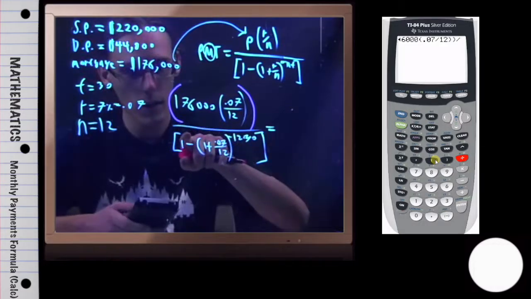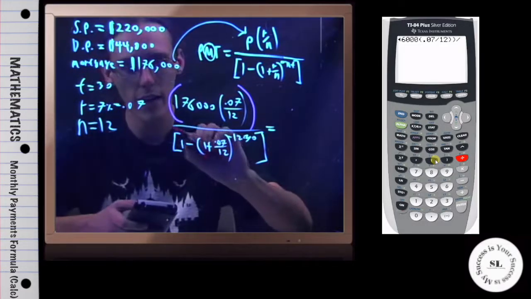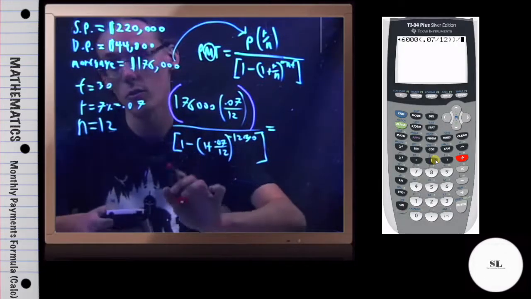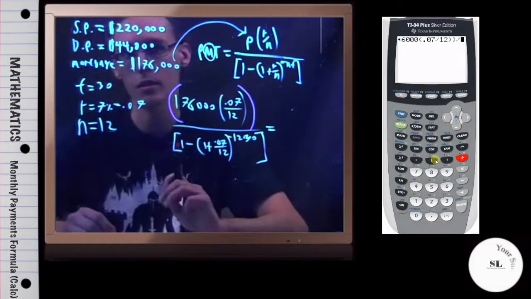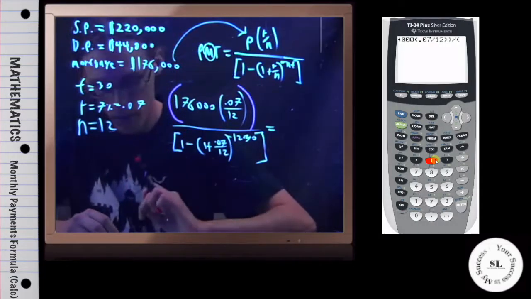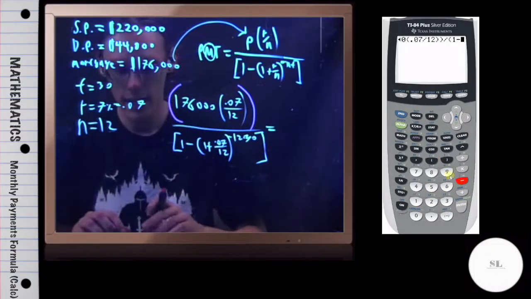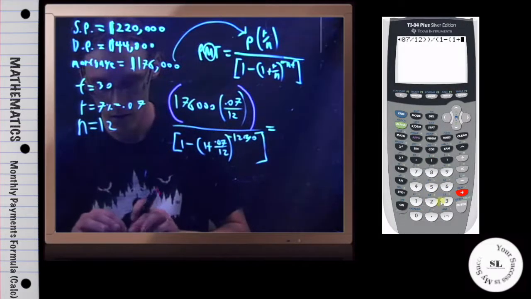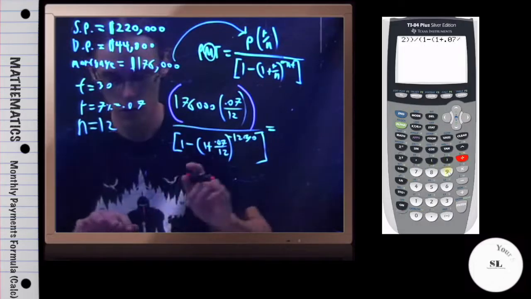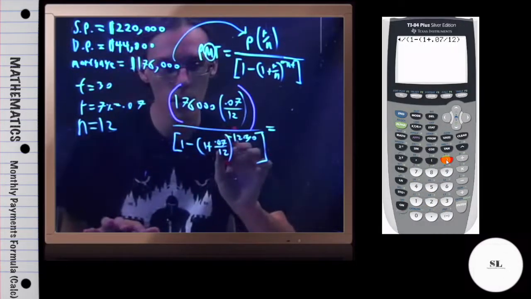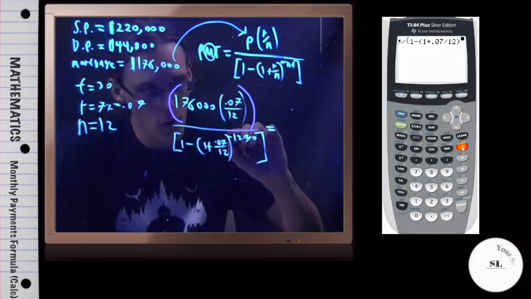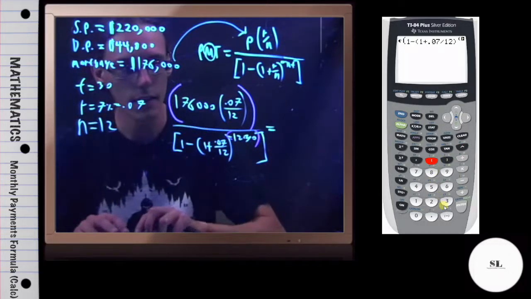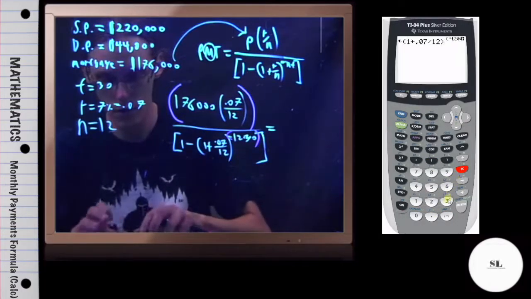and now I'm opening a whole new set of parentheses, and I'm aware there's brackets here, but all that is just that there's so many parentheses, we want to be really clear, so we used brackets. It's still going to be parentheses here on the calculator. So, open that. 1 minus another set of parentheses, 1 plus 0.07 divided by 12. Close those parentheses. Raise this to, and I'm going to throw parentheses around this because I want to be very careful. Parentheses, negative 12 times 30.